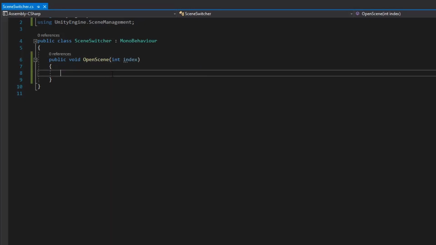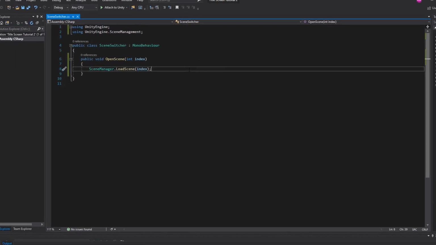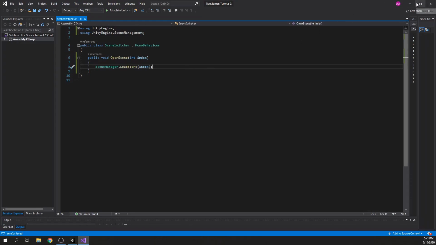Inside this function, type SceneManager.LoadScene(index), and that's it for this script. Now let's save and go back to Unity.